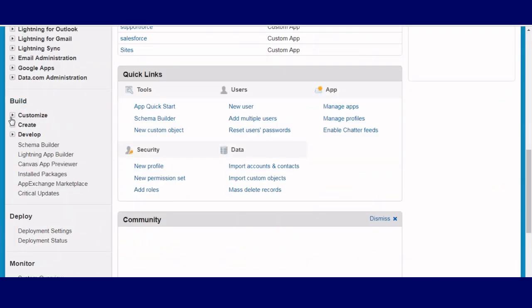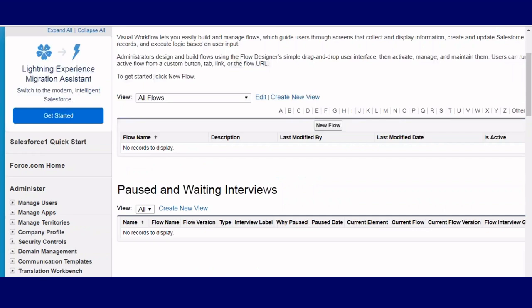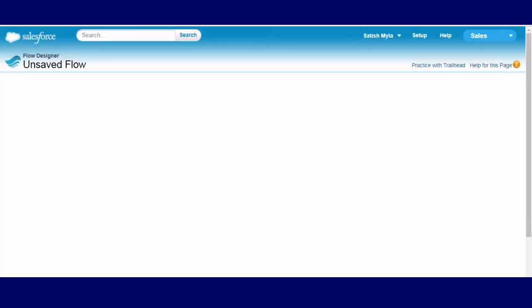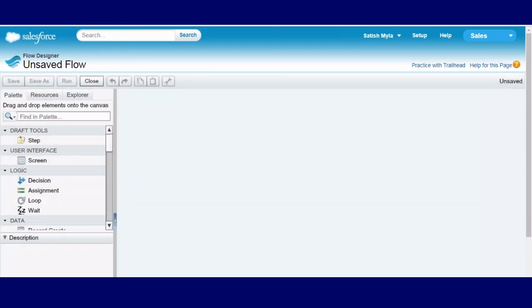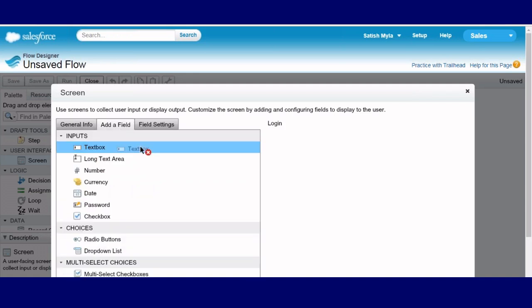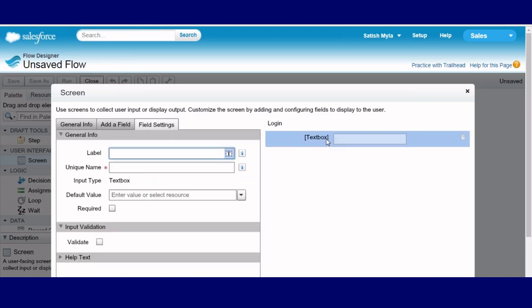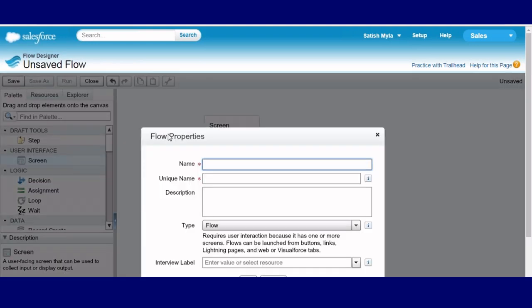Setup, build, create, workflows and approvals. I'm creating one extra step of authentication.